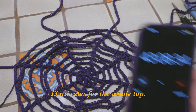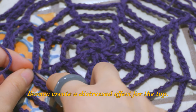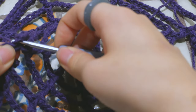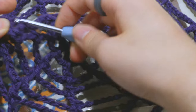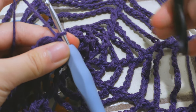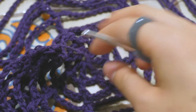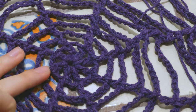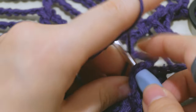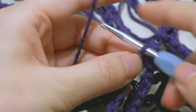Now we've passed around 43 minutes. And this is the really fun part and is completely optional for the top. So I like making my spiderweb top seem a little bit more realistic. And so instead of just making the web look perfectly symmetrical and straight, I like adding these strands of yarn to make it look a lot more distressed. And I think it fits that sort of subversive theme or a Halloween theme much better as well.